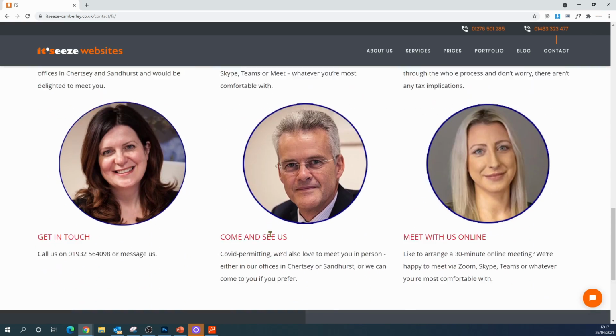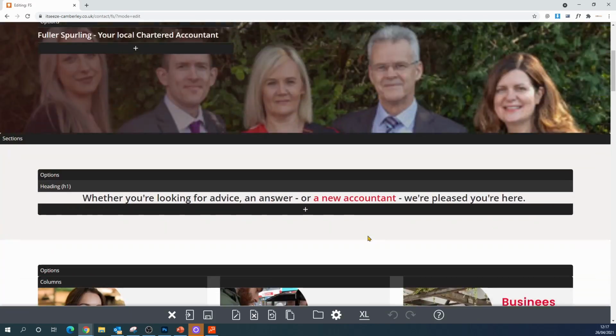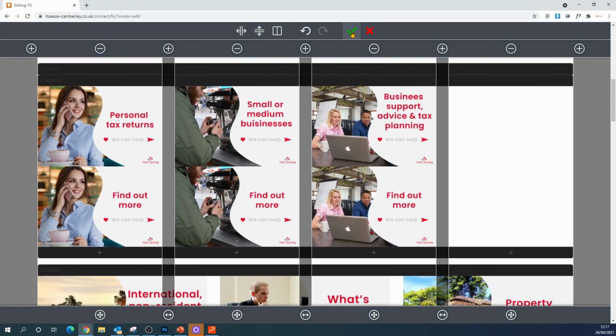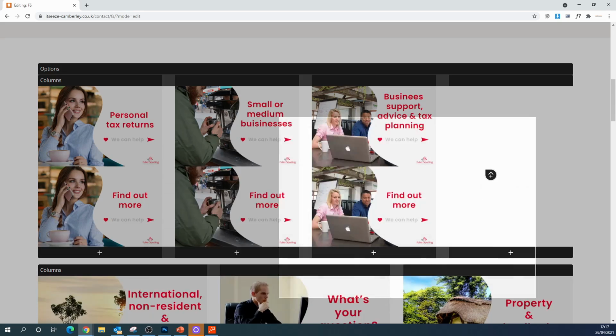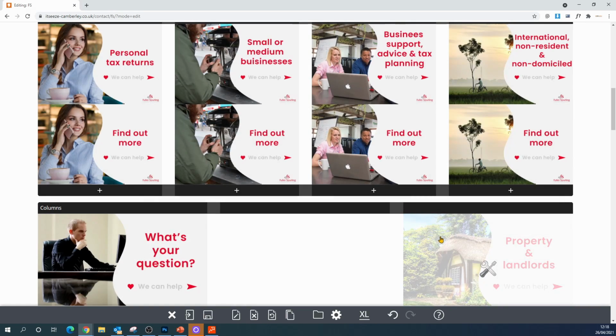Okay, a little bit cleaner than the previous version, but you might think that those link-in boxes are too big. So what we'll do is we'll add an extra column and drag and drop, and everything will be resized automatically by the editing suite.